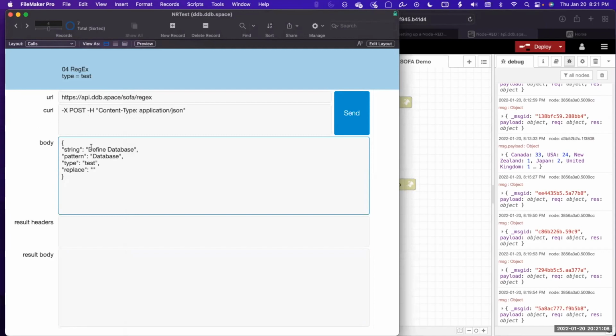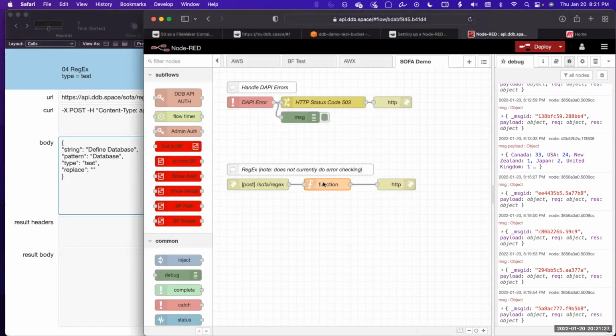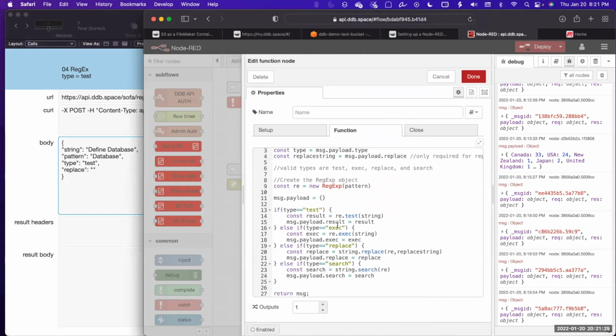So here we're passing "define database" as our string. And then the pattern is "database". So we're not seeing any regex, it's just text in this case. We will get slightly more complicated in a moment. And for type, we're going to specify test. The options are test, exec, replace, and search.